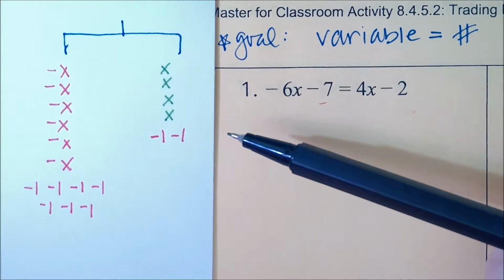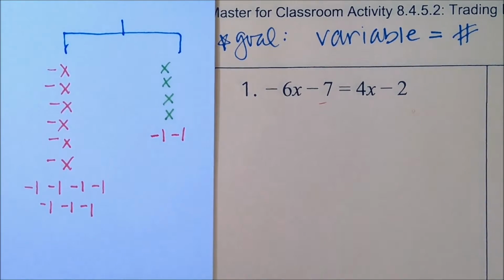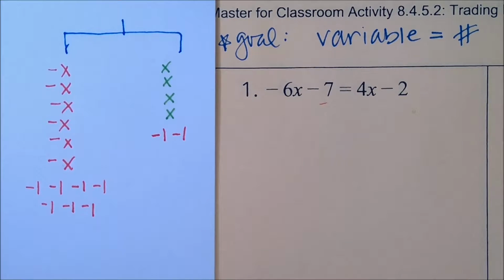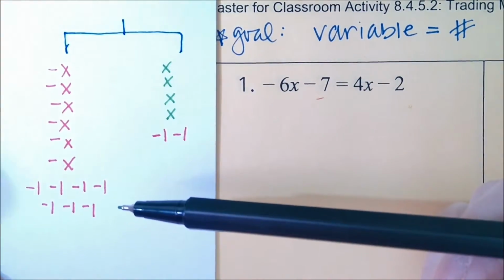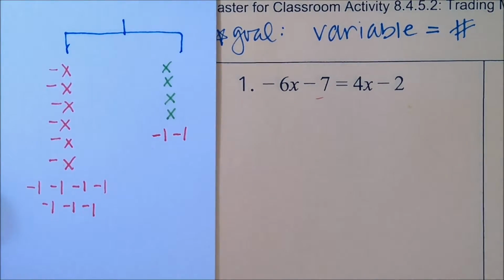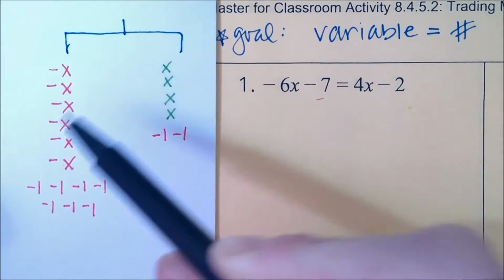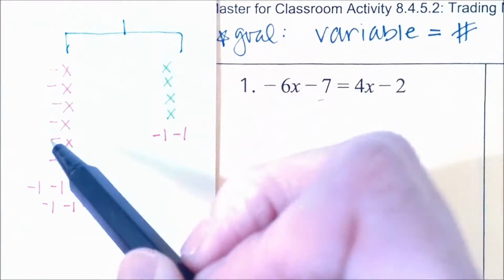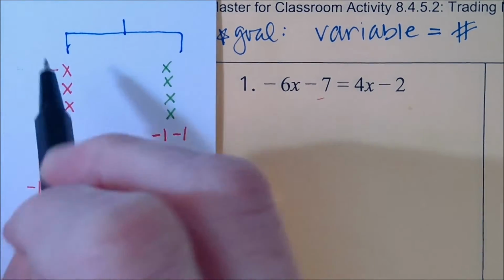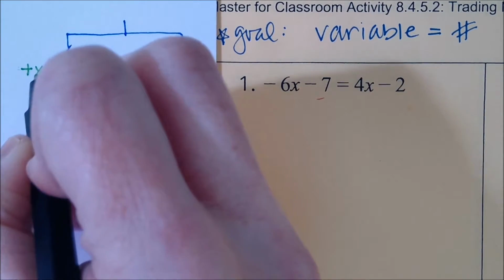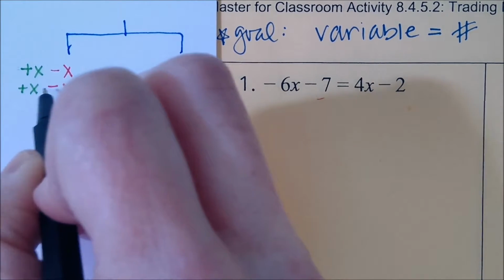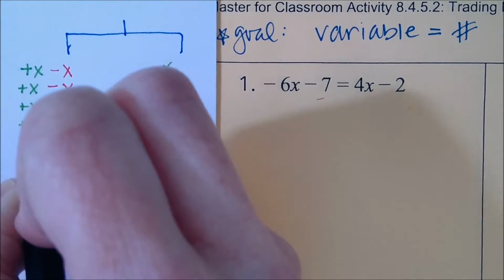Those are different amounts. If you have negative $2 in your bank account and I have positive $2, we're in a different situation from each other. You are negative money, you owe somebody money, and I have money. So positives and negatives are not the same like that. So if I can't pull matching x's off each side, I've got to eliminate a different way. So for each negative, I'm going to include a positive. So for every negative x, I'm going to add a positive x.